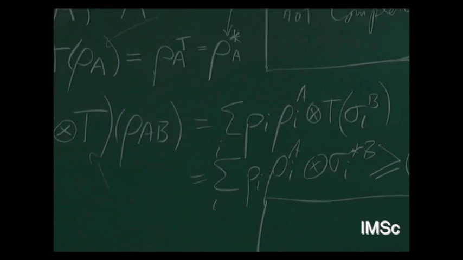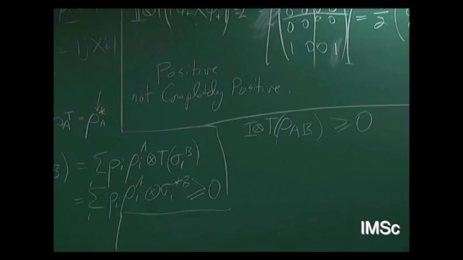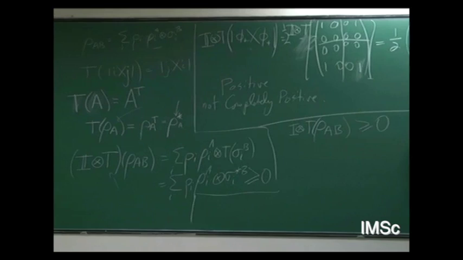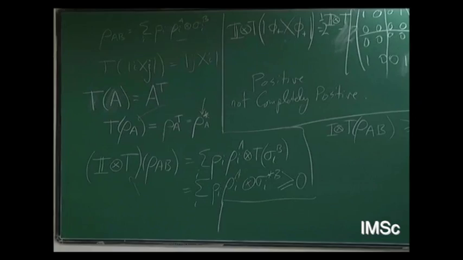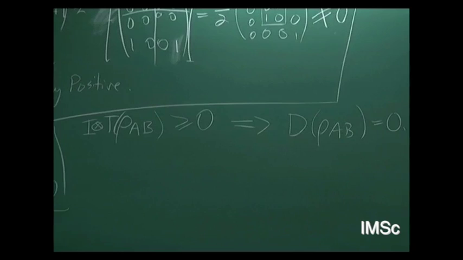So it looks like, if I have a state like this, it's similar in some ways to a separable state and dissimilar to one of these pure entangled states. So you might wonder, can I distill any pure entanglement out of this state? It turns out the answer is no, you can't. We can show that this positive partial transpose implies that the distillable entanglement of the state is zero. And over on this board, I will do that.